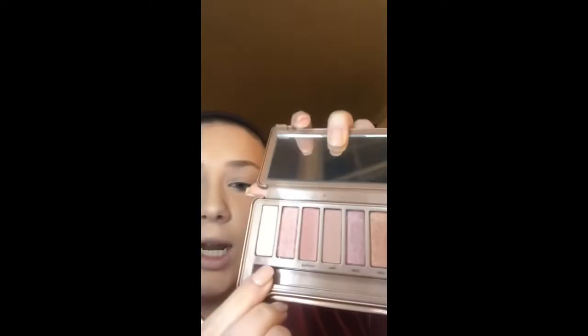So I'm going to go in with Strange. It's this white color right here. And I'm just going to get a little bit of it and just go on my eye. And this way it'll kind of just set that primer that I put on my eye earlier.